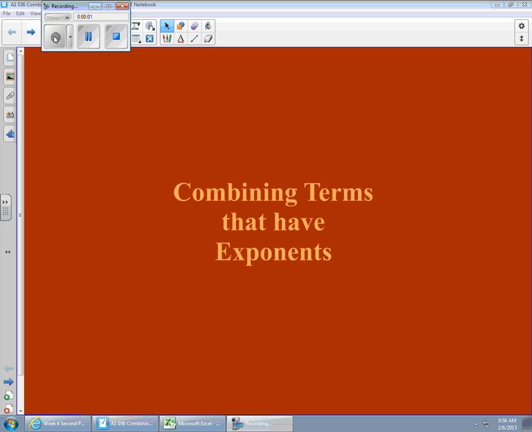Okay, today we're going to be building onto the material that we worked on yesterday, the 5 laws of exponents. If you still haven't managed to get those memorized or haven't looked at your homework yesterday, you're already digging yourself an early grave for this unit, but you're going to need that same material again today and every other day as we go forward. But today we're going to be looking at combining terms that have exponents. So obviously you need the laws of exponents from yesterday.